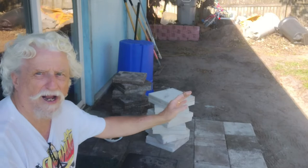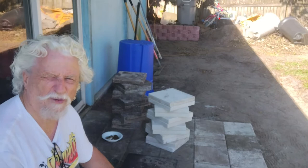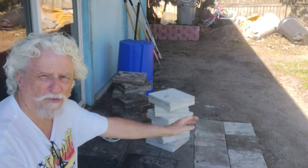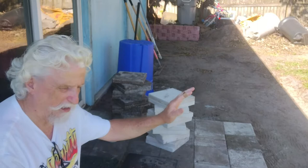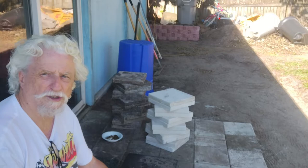You normally would put down gravel and then you would put down sand and then you'd put down the pavers. So I know I do things a little different, but it works for me. What I did on these is I just poured some dry mix concrete mix out here and wet it and mix it up good with the rake. Then I take the level and level it, and then I lay my pavers down on top of that to give it a good concrete bed, but not very deep, maybe an inch or so, but that works good for me, so that's what I'm going to be doing.